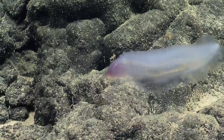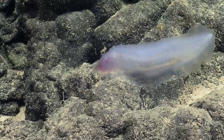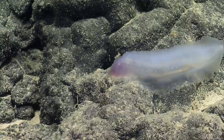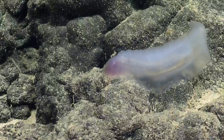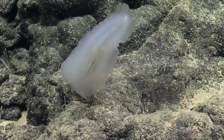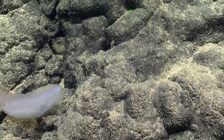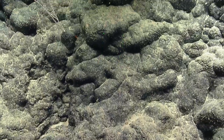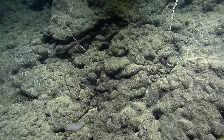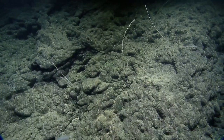But most of the common ones are these ones that are the Paelopatides, very typical, lightly purple to darkly purple sea cucumbers. Oh, and it's getting a little freaked out. It's going to swim away. So graceful. Oh. Well, I'll let him be. Yeah, we'll let them take a break.